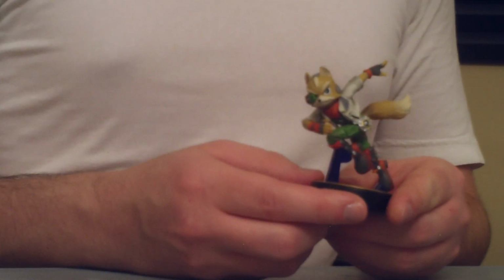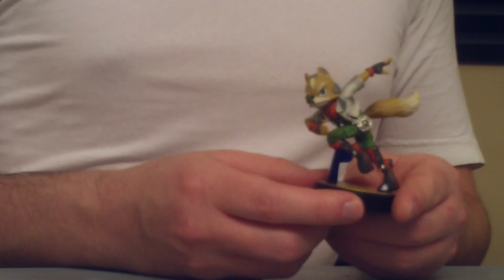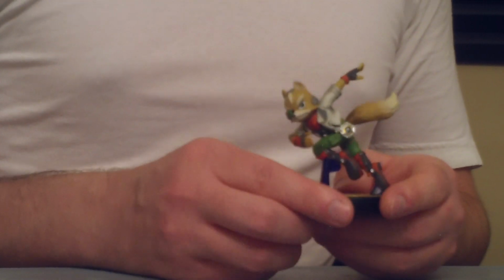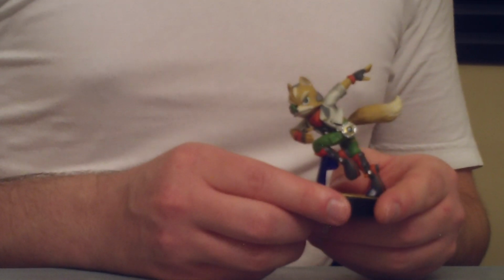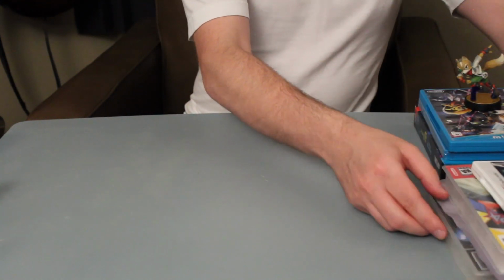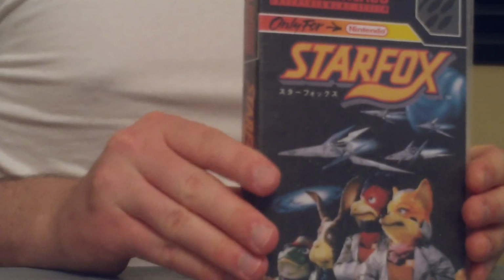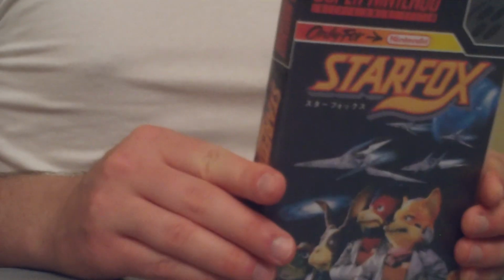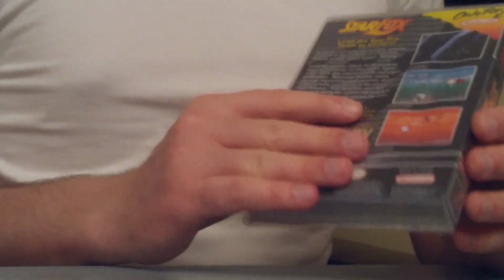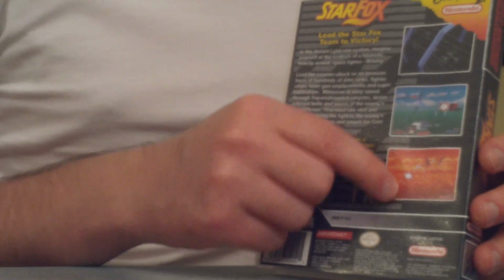So Star Fox Zero actually utilizes the amiibos as well. If you use a Fox amiibo like this one while playing Star Fox Zero, you can use the original R-Wings that are from this game. The original SNES version. The polygonal version of the R-Wing spawns, and you can pilot it instead, and you might be able to see some of the R-Wings on the back here.